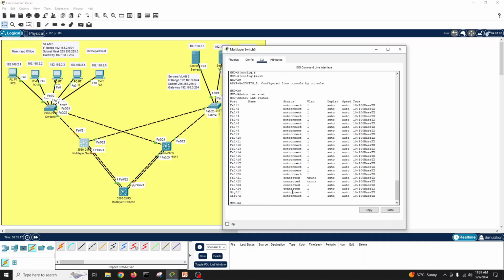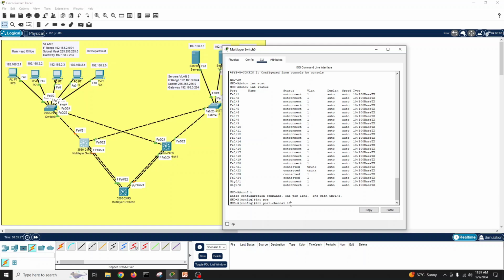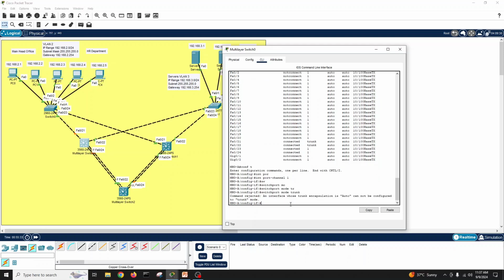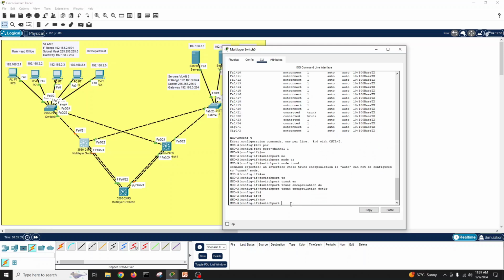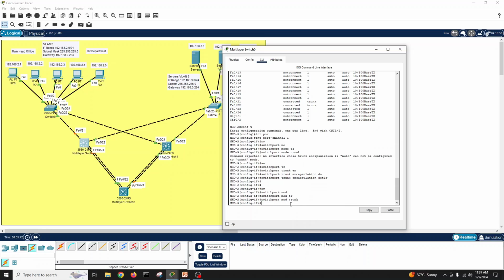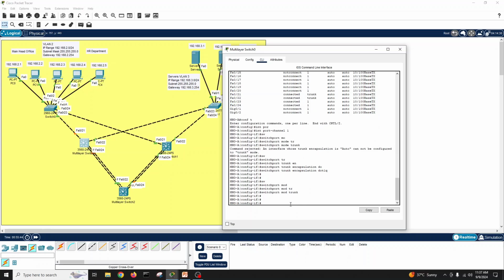These two, which are going to uplinks 23 and 24, I'll make a port channel. Conf t, interface port-channel 1, switchport trunk encapsulation dot1q, switchport mode trunk, this port channel.